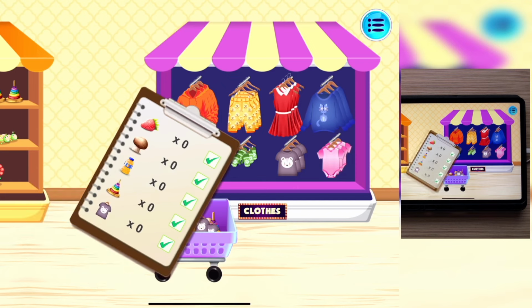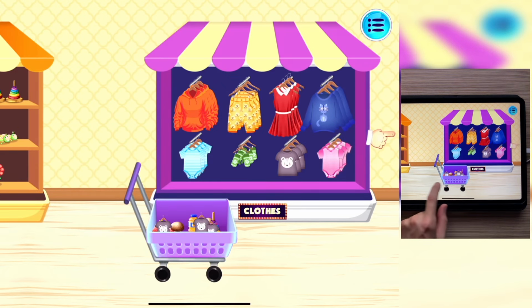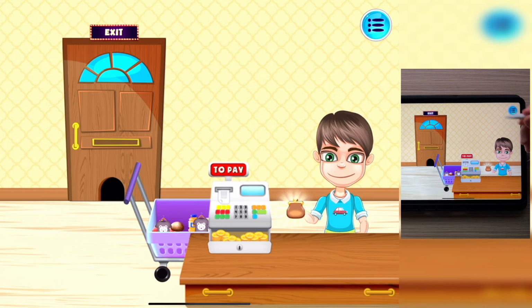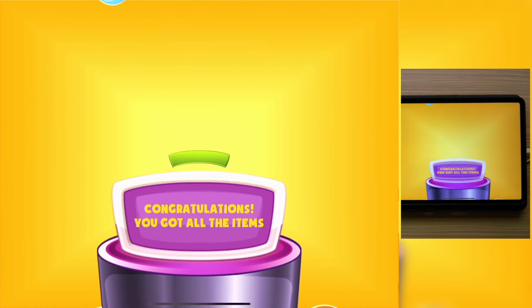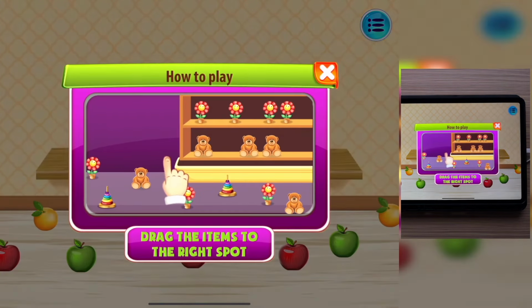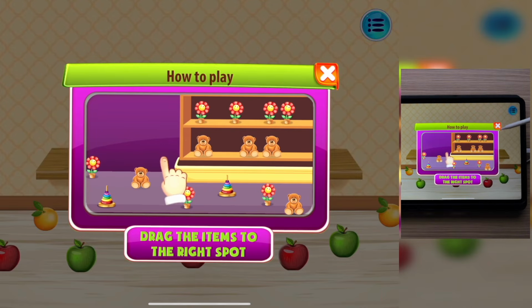Check, check, check, check, check. Now we go to register, to pay. Okay, we'll pay, that's it. Congratulations, you got all the items. All right, next step, drag the items to the right spot.